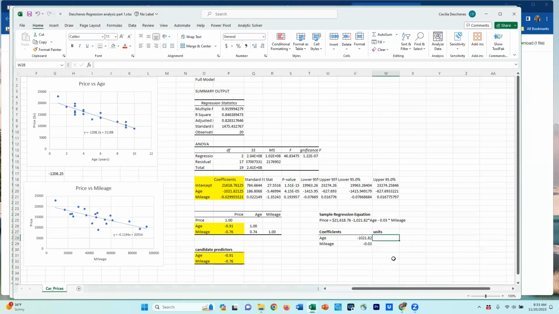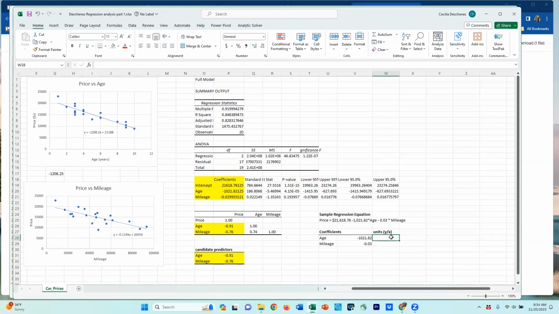Okay. So the units are always going to be given as y over x. So it's y divided by x. Right? Rise over run. So because it's a slope, remember this is a slope. The coefficients are the slope.